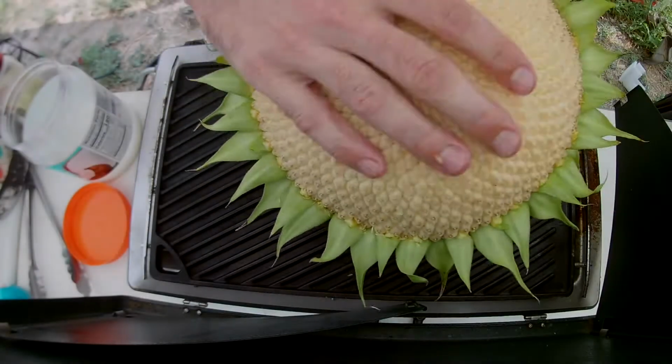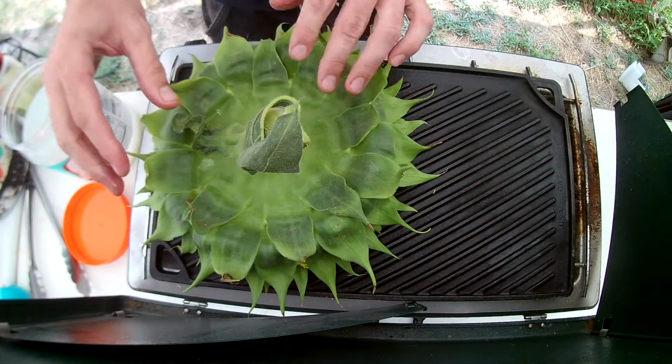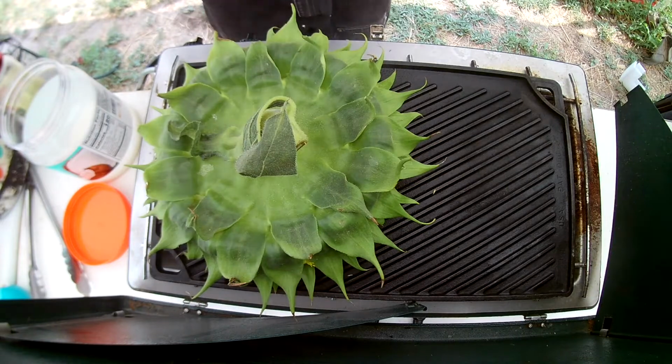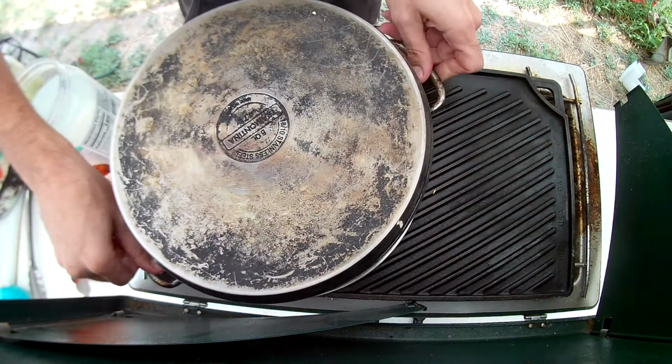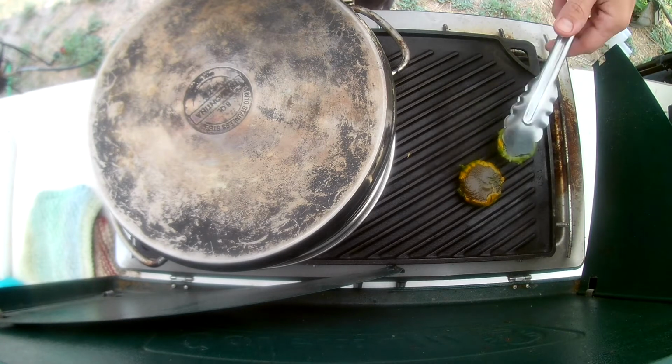And I'm just rubbing some oil on the sunflower and then putting it down on a heated grill pan. Then I cover it with a pan so it'll hold in the heat. And then I have the other sunflowers that I just prepared.